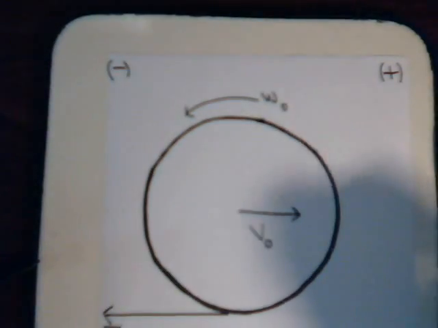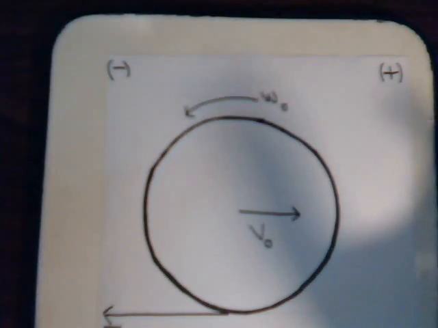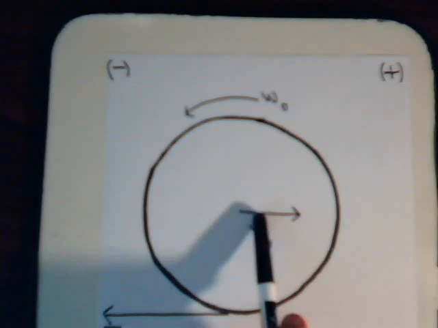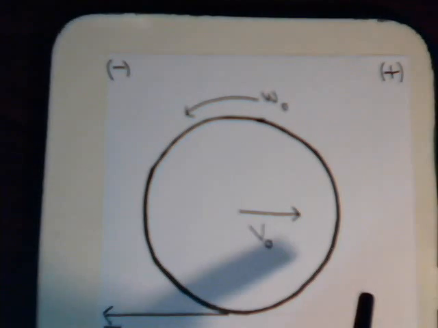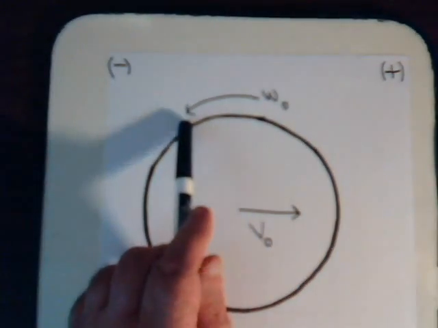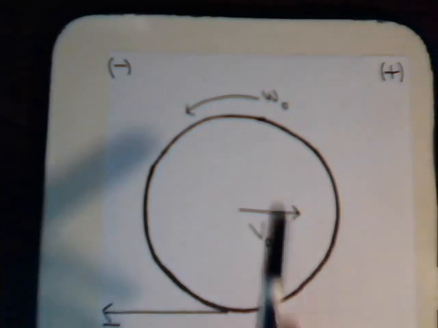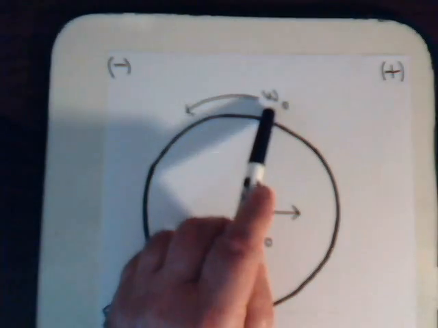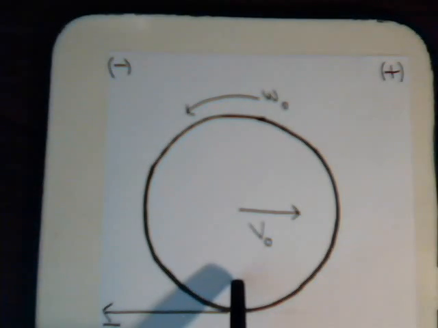In this video, we're going to consider another problem where we have a ball — it could be a bowling ball, a billiard ball, or even a marble — that has a linear velocity and also has an angular velocity. The angular velocity is in the opposite sense to the linear velocity, a backward spin. What I want to ask is: what would have to be the relationship between the initial linear velocity and the initial angular velocity if our ball just skids forward and then comes to a complete stop?